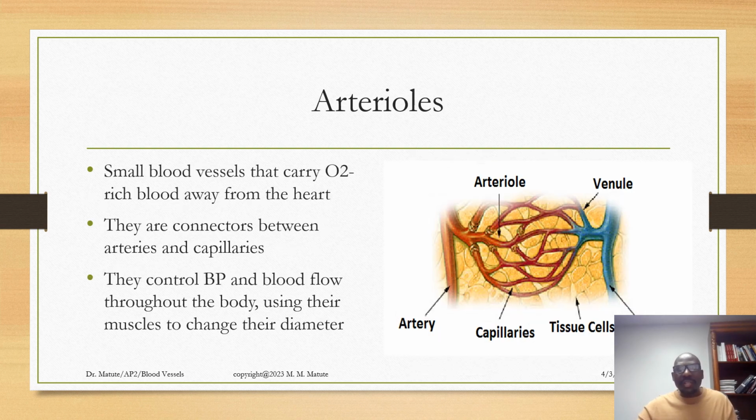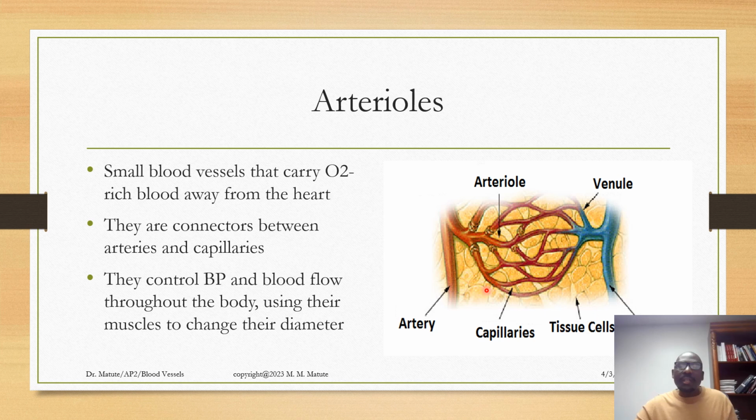Now, arteries are subdivided into arterioles. Arterioles are small subdivisions of arteries, and we can have different divisions of arterioles. So, for example, over here, this will be one division right here. This will be an arteriole. But if you come over here, this will be another division. So this might be called more like secondary arterioles, and the other one divides. This will be called something like tertiary arterioles, etc.